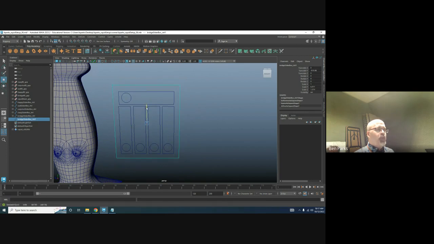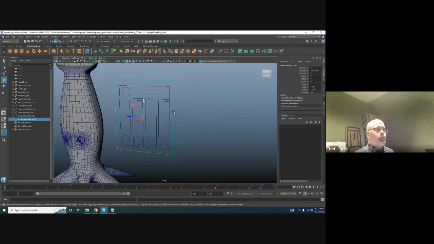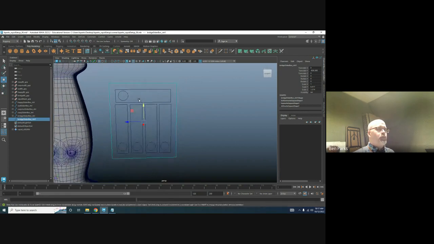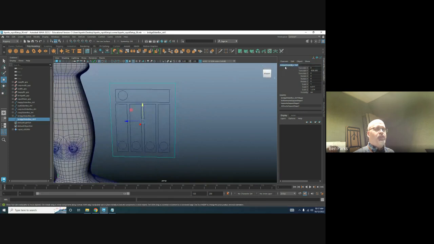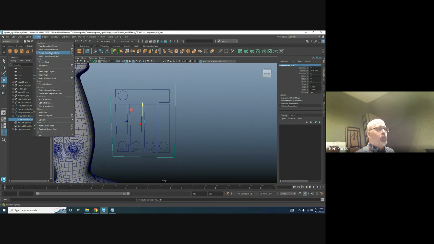This is simply for the sake of interface design. Okay, and I'm just going to call this emotions or expressions, I should call it expressions UI underscore CTRL, freeze transformations.